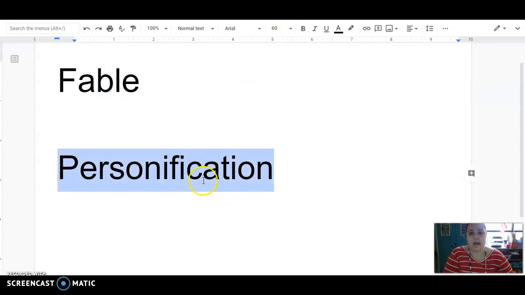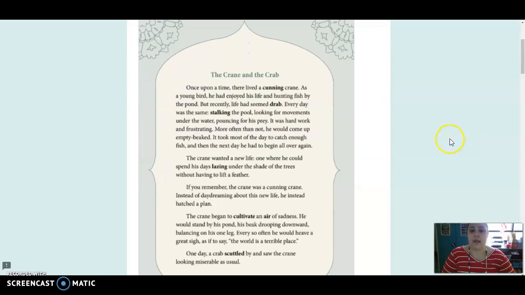And the second word is personification. And as you can see, we have the word person in here. Personification is when an author gives human characteristics to something that is not human. So for example, making animals talk is personification. It doesn't just have to be animals though, it could be trees or any other object that does not do things that a human does. So a pencil, a post-it, anything that's not a human, we're giving it human traits. We're making it have character traits. We're making it move and talk and walk. So we're going to read a fable today called The Crane and the Crab.